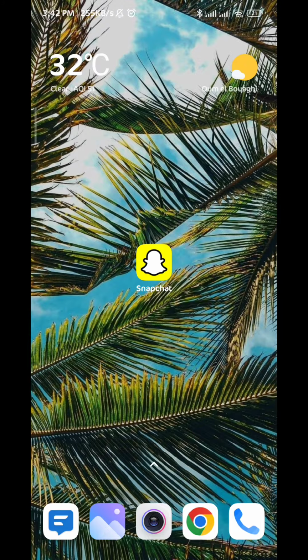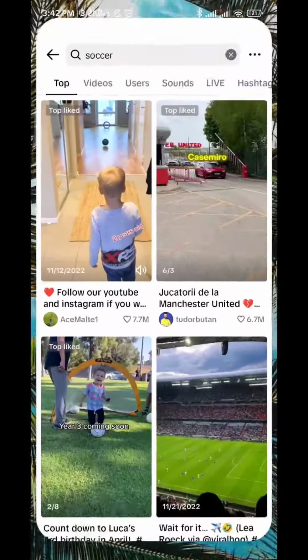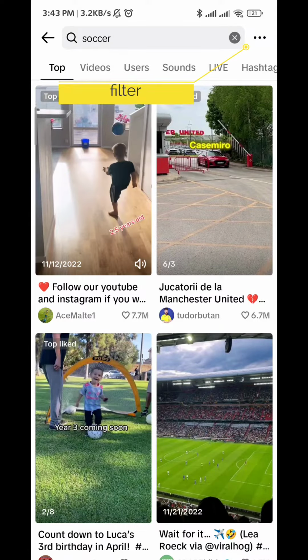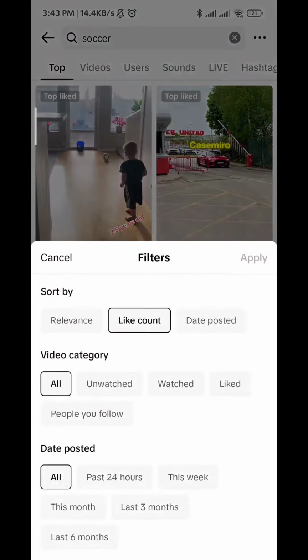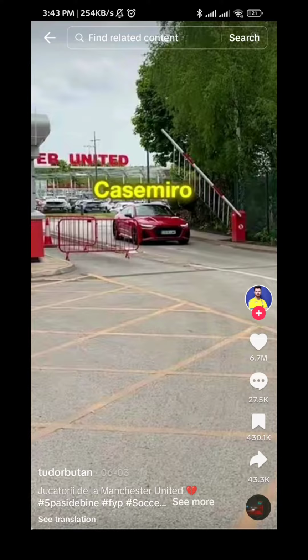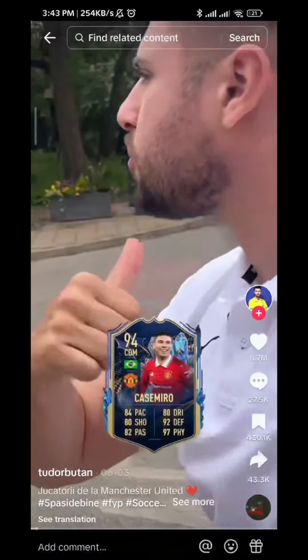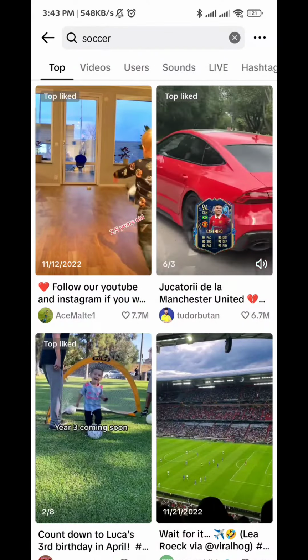First we need to go to another social media platform like TikTok that has viral videos. So open TikTok and then search maybe for soccer if you want to post soccer videos, and search basically for anything that you want to post and filter the posts to the most liked ones. Now from here, choose good videos that have a lot of views and likes, that have good potential to get a lot of views and interactions on your Spotlight. Download those videos, and finally you can go ahead and open Snapchat.